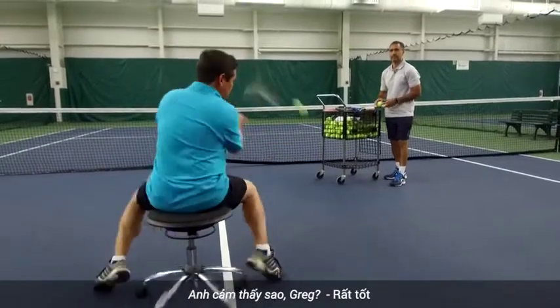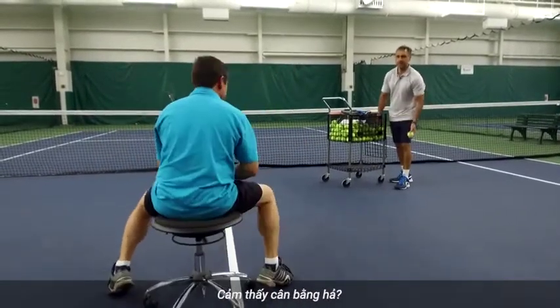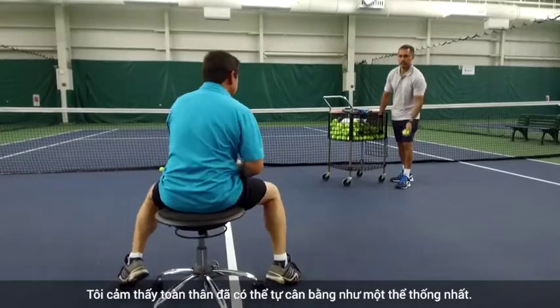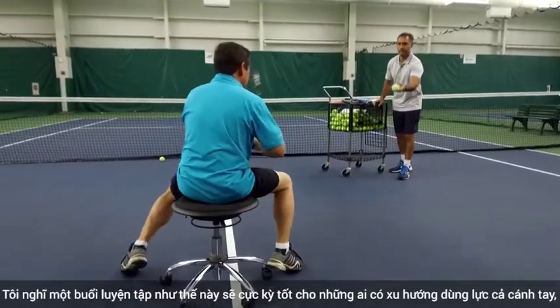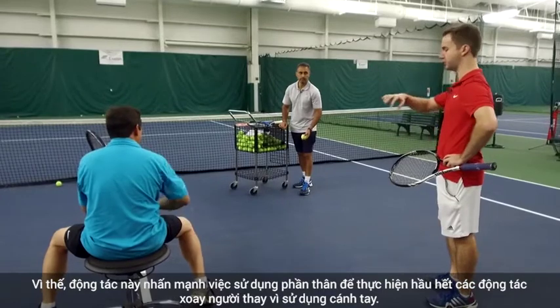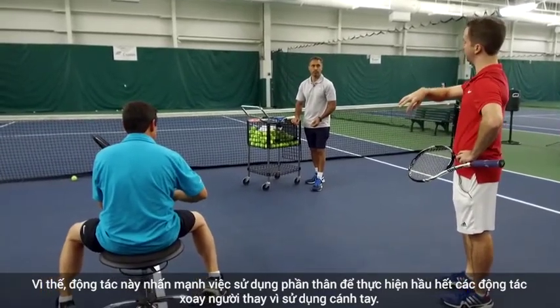Greg, how's it feeling? Good. What do you mean by good? What are you feeling? Feels balanced. How's the rotation and the preparation? It seems to be in sync with my balance. A drill like this would be particularly good for players who tend to hit all arm, which is a real big problem for many players. This one really emphasizes using the body to do most of the swinging for you versus the arm.